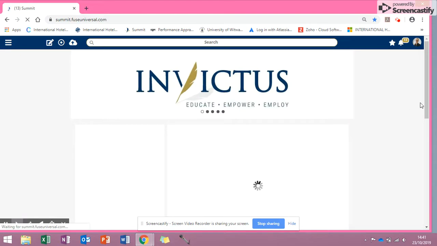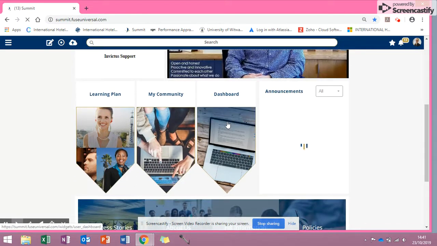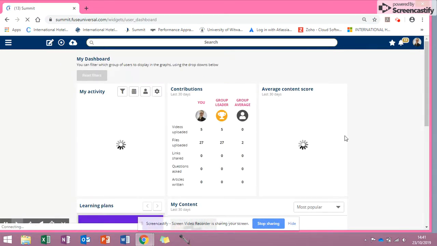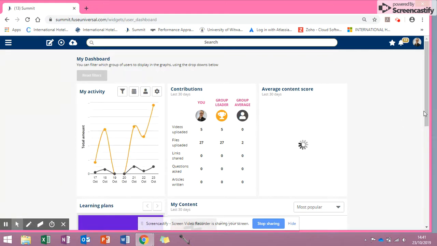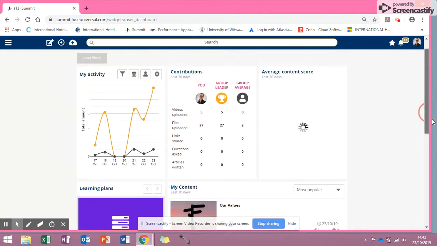If you go back to your homepage and you click on your dashboard, it is very similar to your profile, but it gives you more or less a summary of exactly where you stand within the system, how your activities have been over the past few days, weeks, what your contributions have been, what your score is.